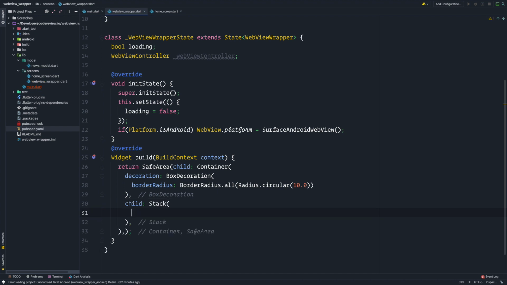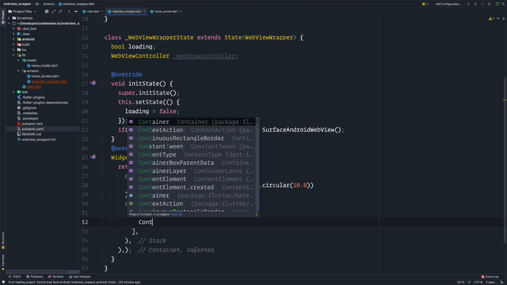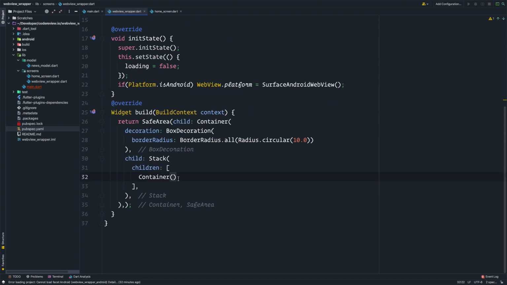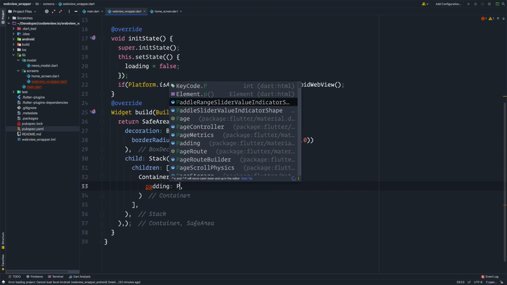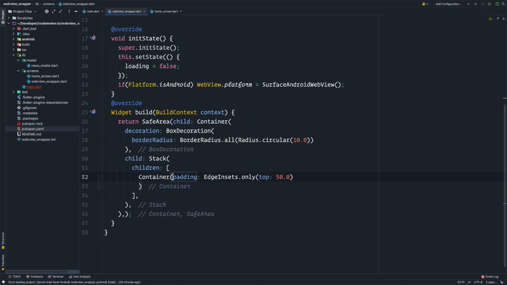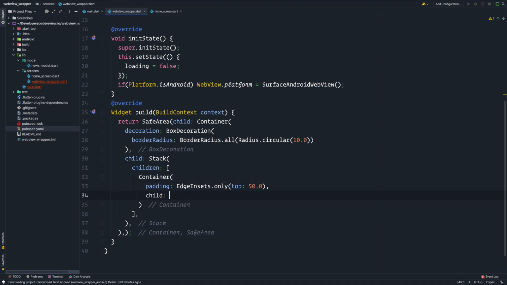And we will pass the child as a stack. And here, if we use a stack, make sure that we use a material widget inside it, because it's very important here. And then we will pass some padding to this container. We just make sure that there is a space on the top of the screen.